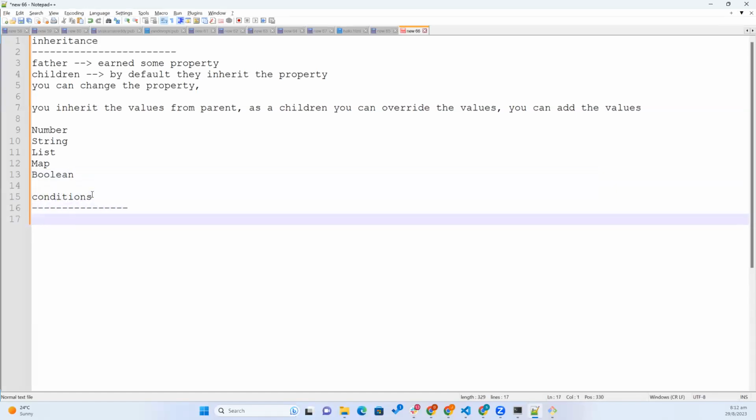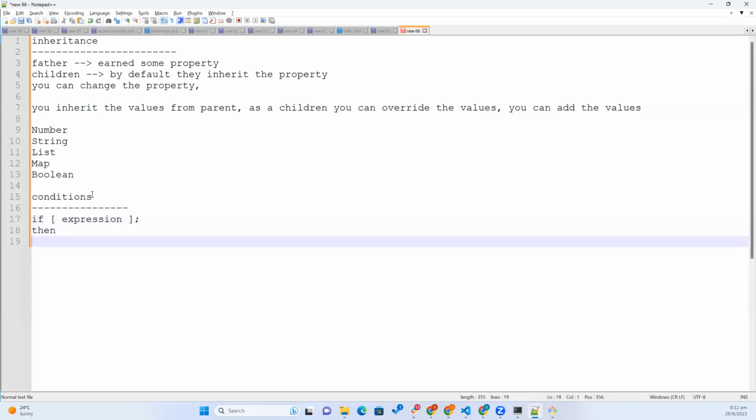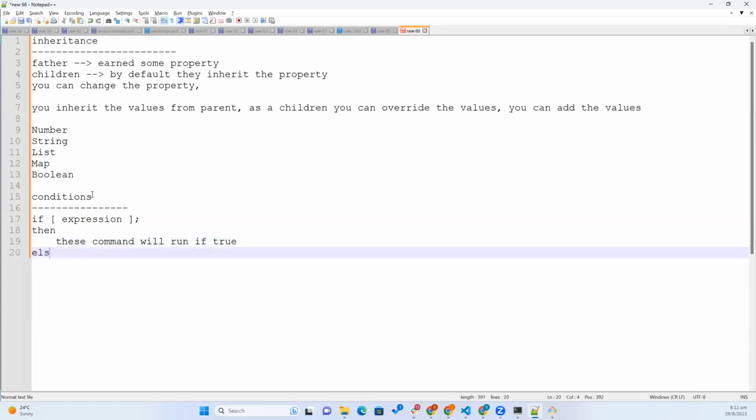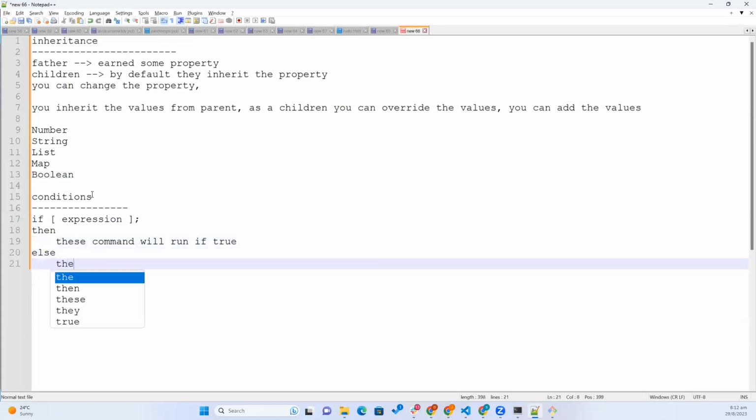So do you remember the shell scripting condition? So this is this one. If expression, then these commands will run if true. Else this command will run if expression is false.